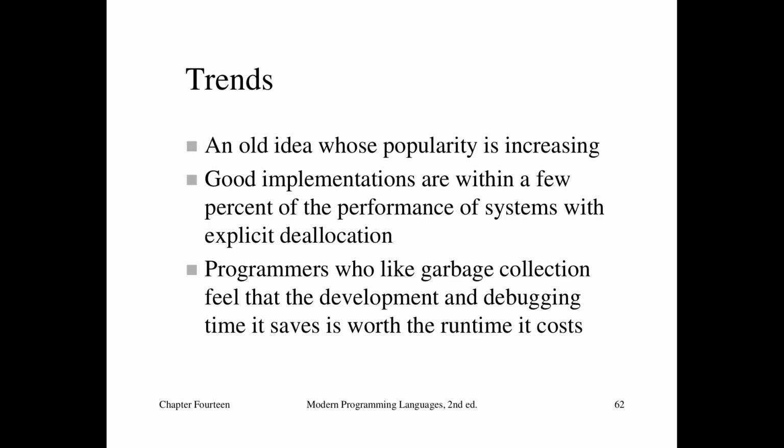And ever since, I would say, Java became very popular, it started making the idea of using garbage collection popular. And it had a pretty good implementation. It's not the best. I mean, nothing is as good as explicit deallocation, right? And it does definitely save time and does not cause significant errors like the dangling pointer problem, along with many others. So I would see the argument for developers wanting to use it.